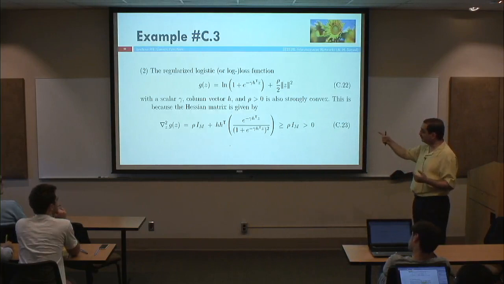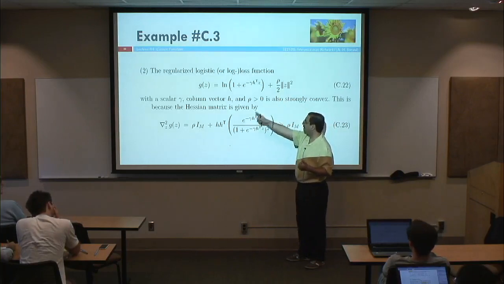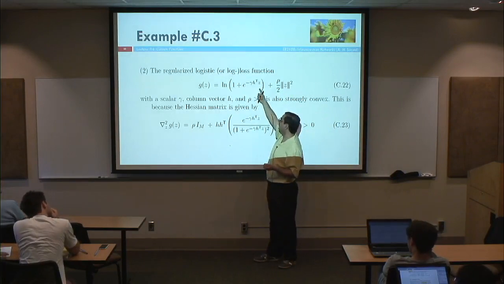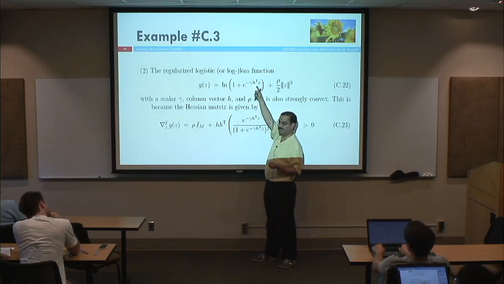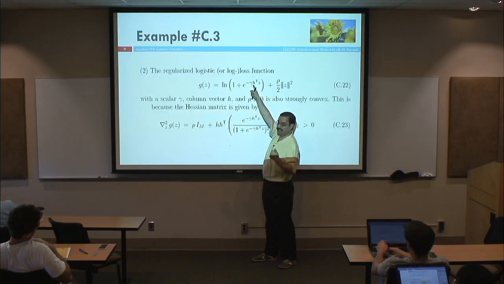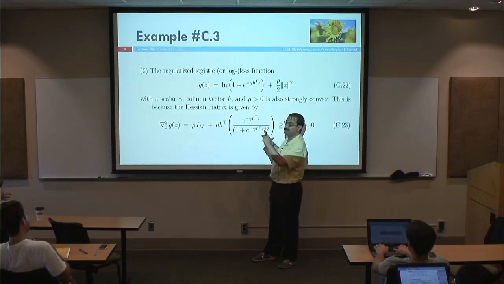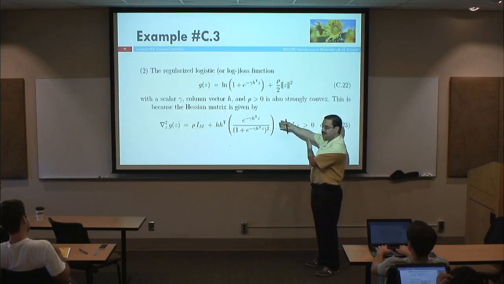One proof is there. If you compute the Hessian relative to z, here you will get rho I. Compute the gradient relative to z. You can compute the gradient of the inside. And then remember, this is a log, so you'll have 1 over this times the gradient of the inside relative to z. The z is a column, so you will get h transpose times the exponential over that. Then you have to compute the gradient relative to z transpose again because you want the Hessian. So these are 2 successive gradient steps.